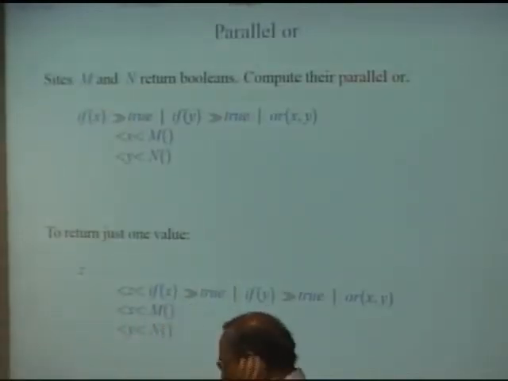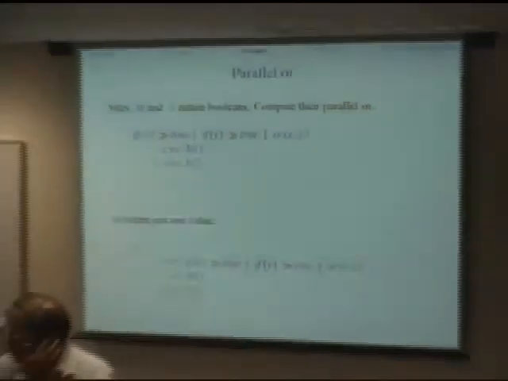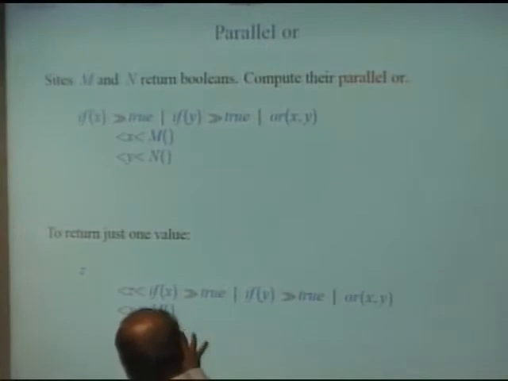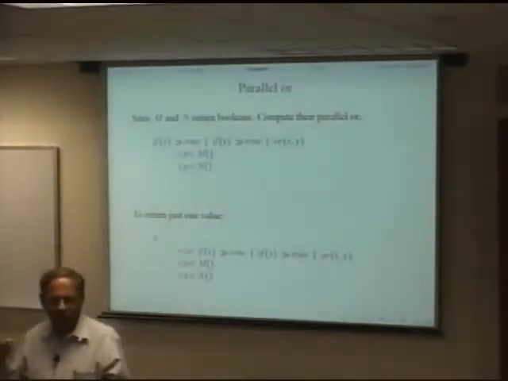Parallel OR, this is an important one. This was actually a very important one. In my own research, I wrote down several semantics of that asynchronous composition, and I had to use a particular semantics to get this right, and I think it's the right one. Parallel OR comes up in a number of contexts. You may have heard of it before. The problem is this. Suppose you have two sites which respond with booleans when you call them. They may or may not respond, but when they do, they respond with true or false. You are supposed to take the logical OR of the two values that you get. But if you see a true from one of the sites, you can publish that right away without seeing the other one. And that's quite difficult.